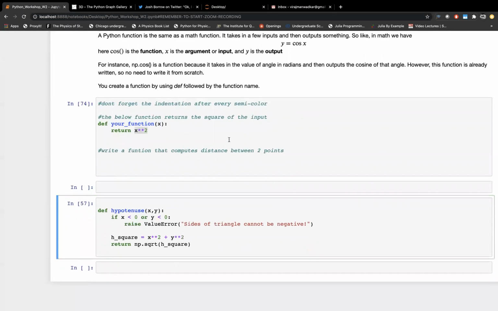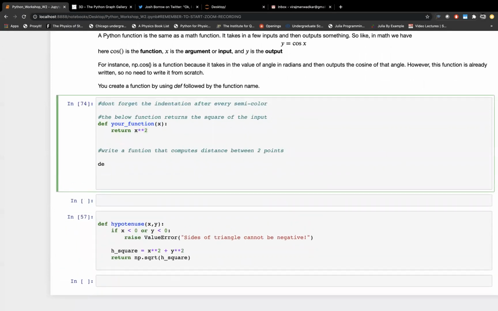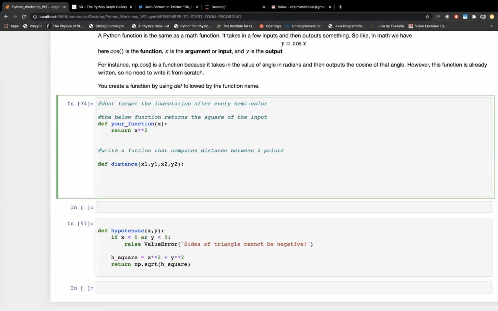I will give a quick example of another function because I think it's important. Let's say we want to write a function for finding the distance between 2 points. I could say, let's call it distance. Here we just had one input, but we are by no means restricted to a single input. We could have multiple inputs. As we want to find the distance between 2 points, we will need the coordinates of those 2 points. So let's call them x1, y1, and x2, y2. And the distance, as we know from coordinate geometry, is going to be (x1 minus x2) squared plus (y1 minus y2) squared.